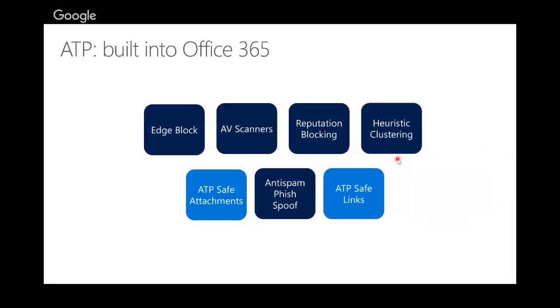So here is the big picture, built-in. What is behind the scenes in the ATP? How is advanced threat protection working for email security? How is it more appropriate? Let me explain.